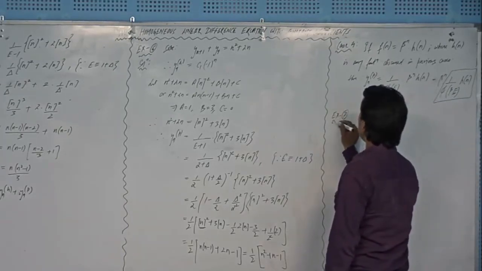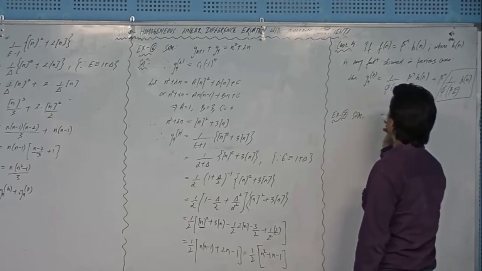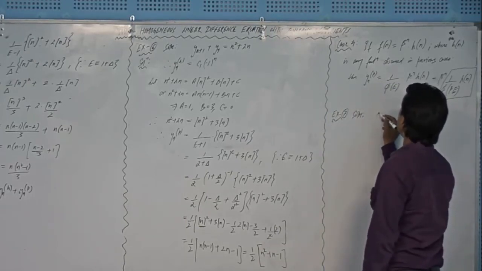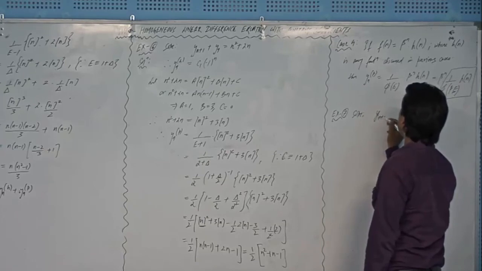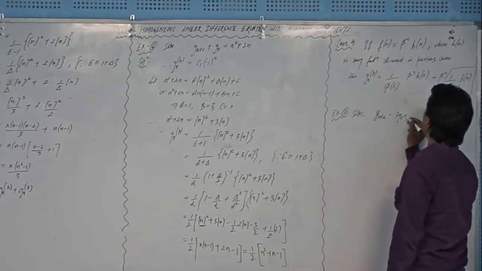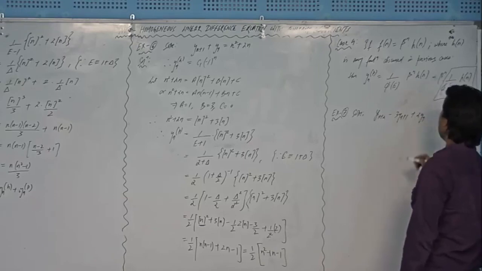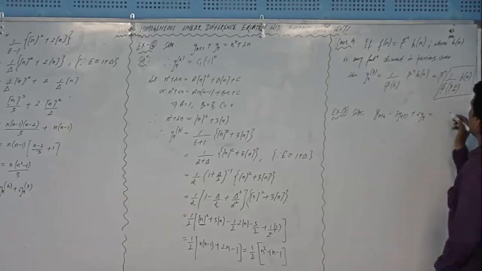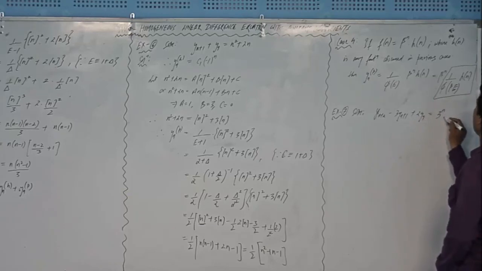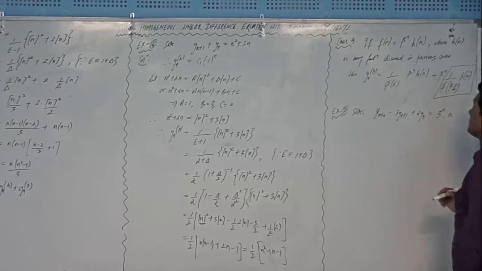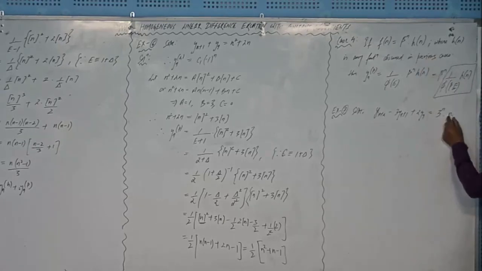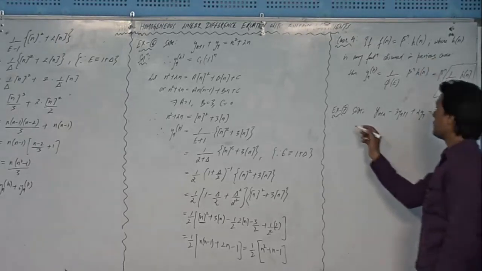Example number 7, solve. Let me write y n plus 2 minus 3 y n plus 1 plus 2 y n equal to, I should take a function of this form, 3 to the power n, and let me take this n, right? So you can see that this is beta to the power n, and this hn is actually a polynomial, right? Okay, solution.